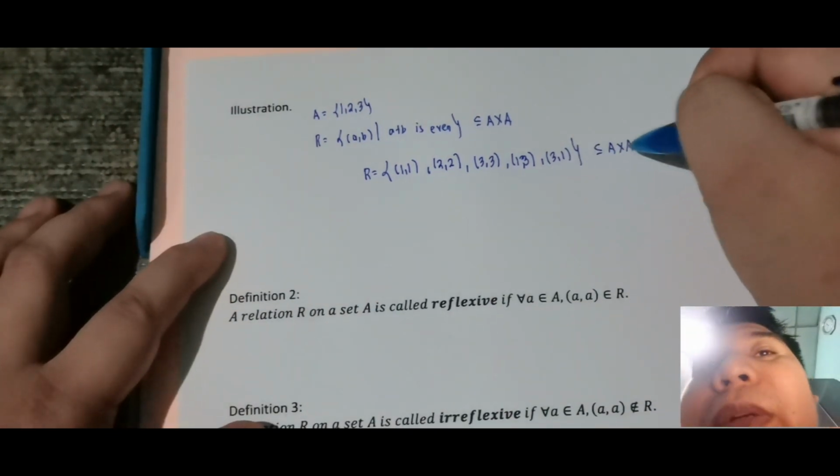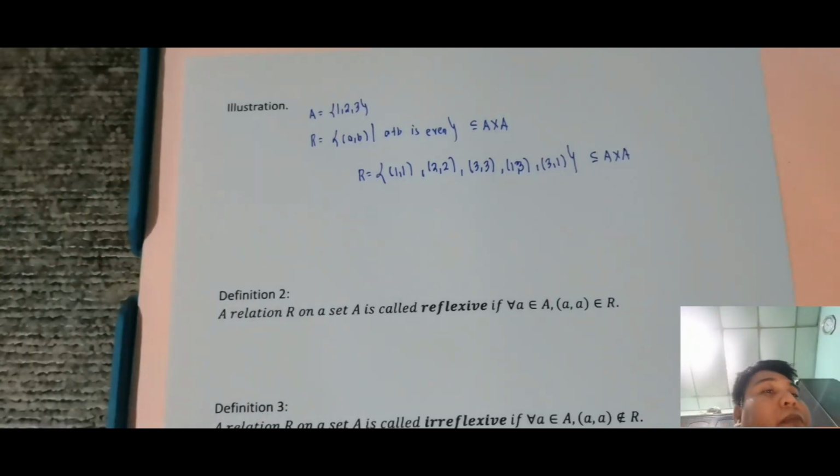So, tama naman. Pag in-evaluate mo A cross A, dun si (1, 1), si (2, 2), si (3, 3), si (1, 3), si (3, 1). Okay, so ayun naman yung gusto kong illustrate sa inyo na si relation hindi fixed na binibigay lang na subset. So possible minsan nakaganyan, naka-rule form, nagbibigay ako ng certain condition. Okay, so minsan ikaw yung maghahanap.